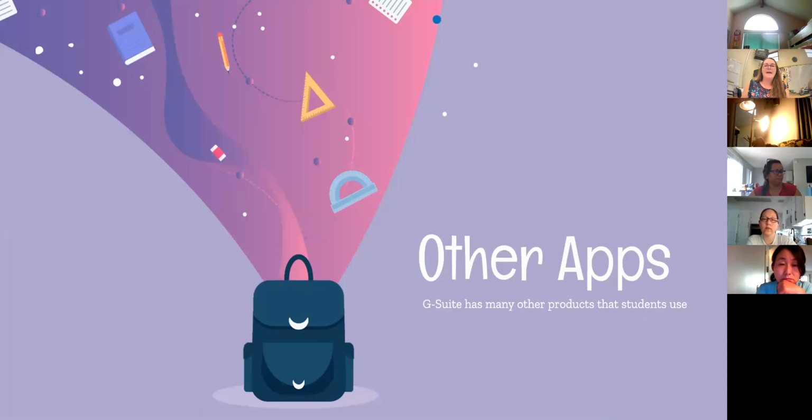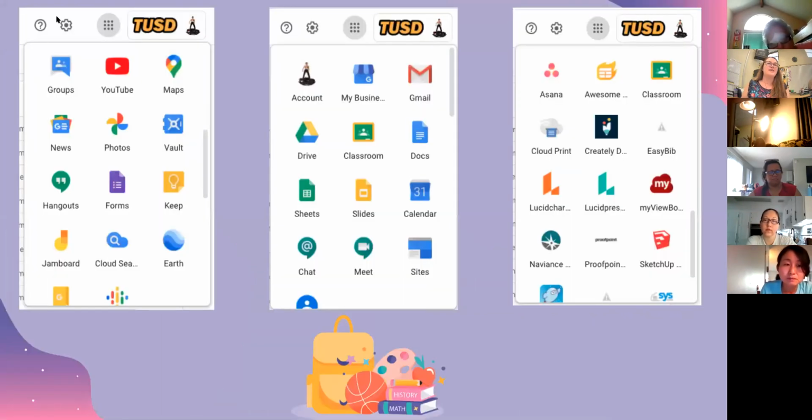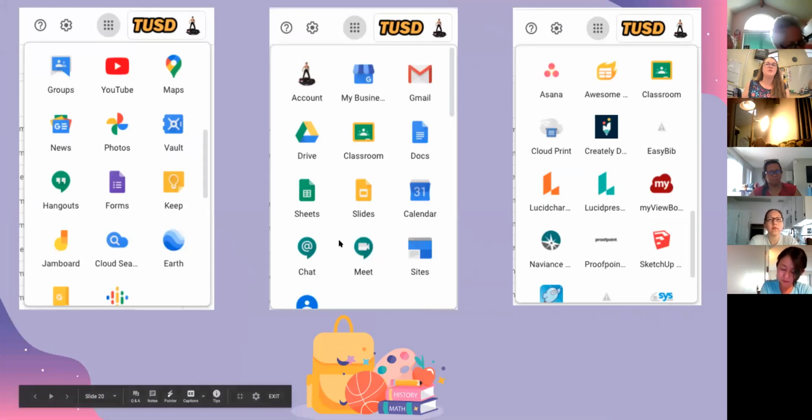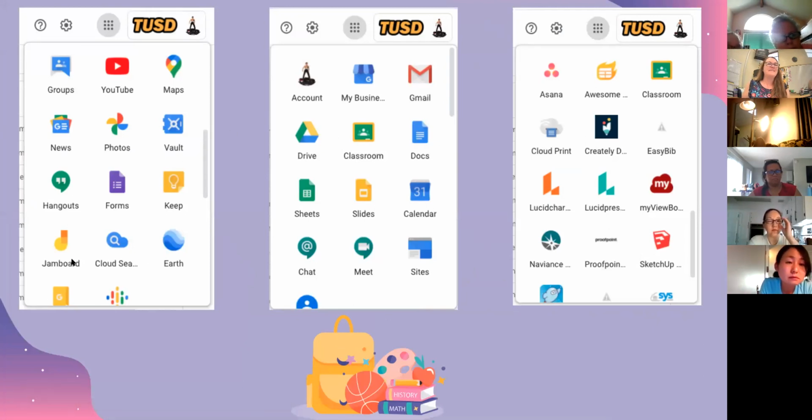Google has lots of other different applications that are available for students and teachers to use. So I showed you the 9 little dot menu earlier. This middle picture was the one I showed you. When I continued to scroll down, you keep seeing how many different applications are available there. So again, the primary ones that most students are using are Gmail, Classroom, Drive, Documents, Slides, maybe a calendar, Google Meet. I believe a lot of teachers are also using Google Forms. It's kind of like a survey tool, or they can use them for assessments and check-ins.